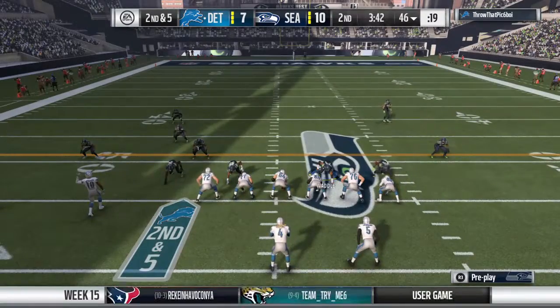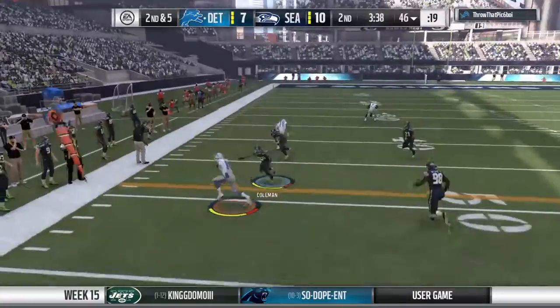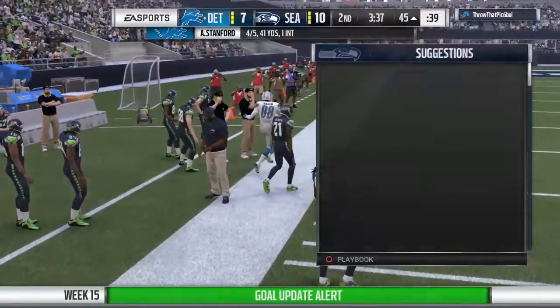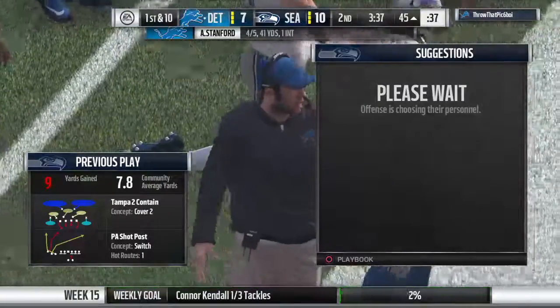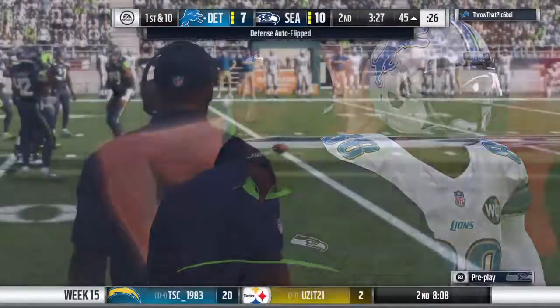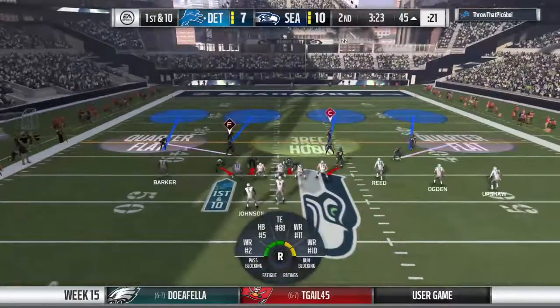Possible run anticipation. Here's the D-line sandwiches together. And he finds the tight end, Reed. 9 yards on the pickup there, and it keeps the drive alive. When you execute a drag or a crossing route really well and give them a chance to let it develop a little bit, you can gain some significant yardage hitting your tight end on that one.